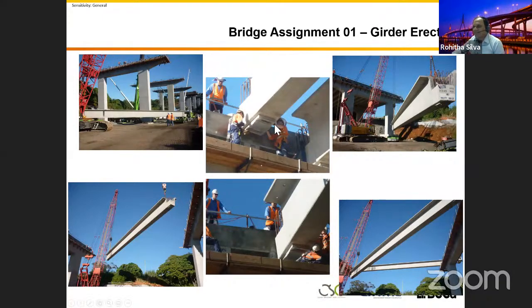You can see the way they're placing. I just put this picture for you to see. You can see this height is about 15-20 meters above the ground. You can see this person to place this girder in the right position of the bearing. He just needs to go here. This crane is lifting the girder up. The simple mistake is, a girder of more than 60 tons will crush. This is the engineering.